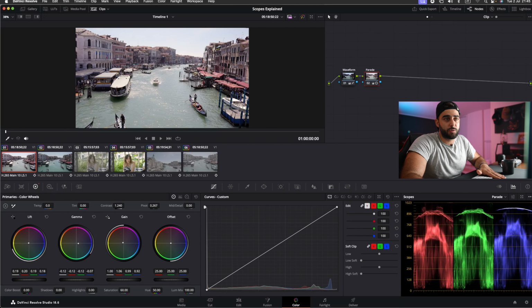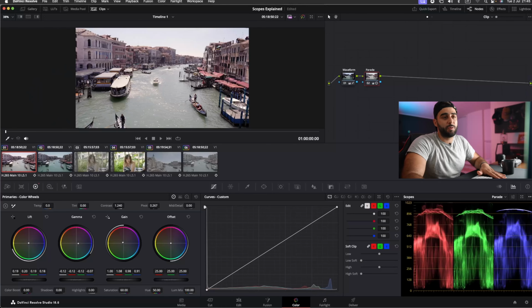So let's go on my highlights. Usually we try to match everything with our green, because usually it's the green that stays at the correct point.